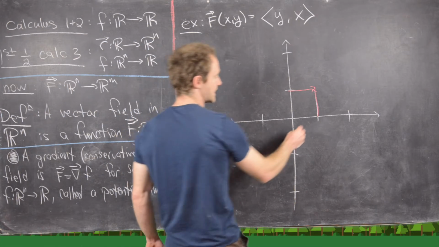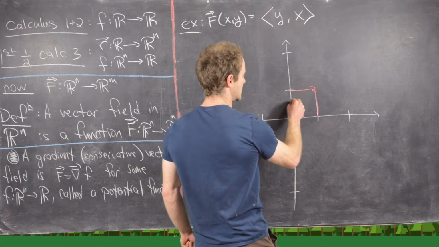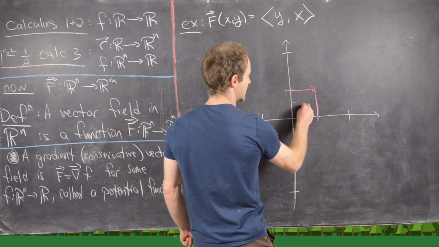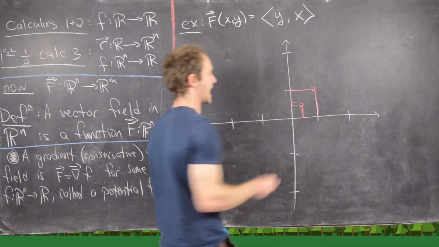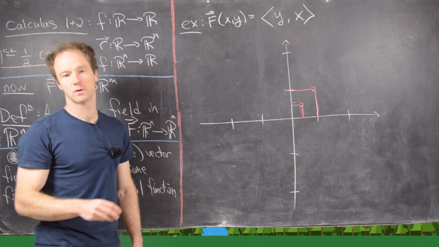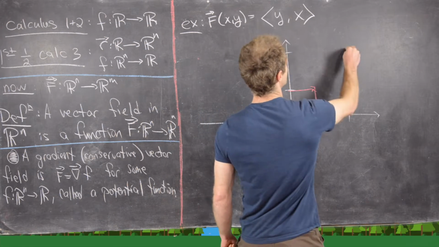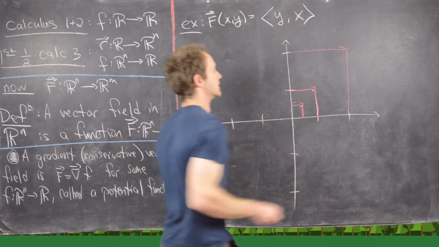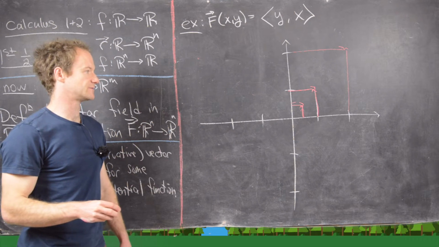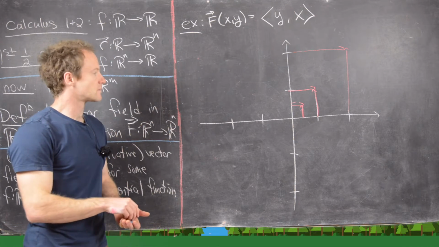Okay, and if we go down here to a half, we'll get the same thing, but these are just 1/2 units. So those point towards each other. Great, and then if we do 2, we'll get the same thing, but those are pointing towards each other like that. So we get something like this.